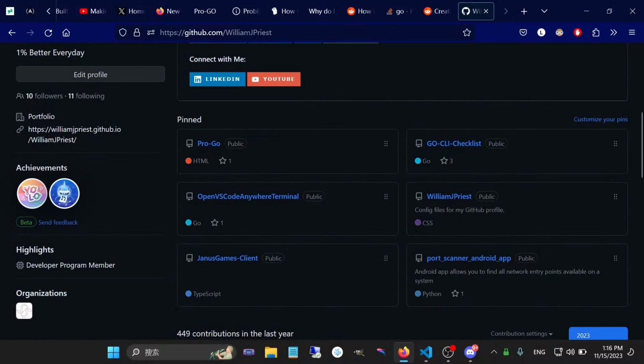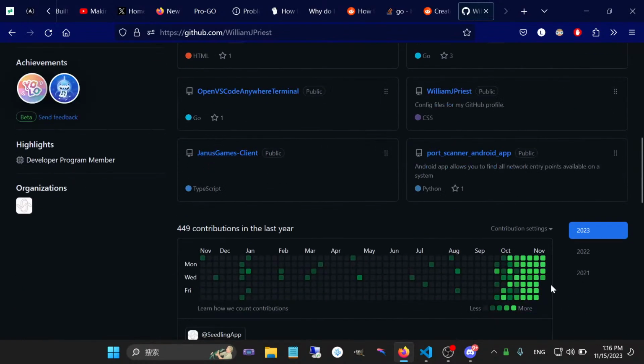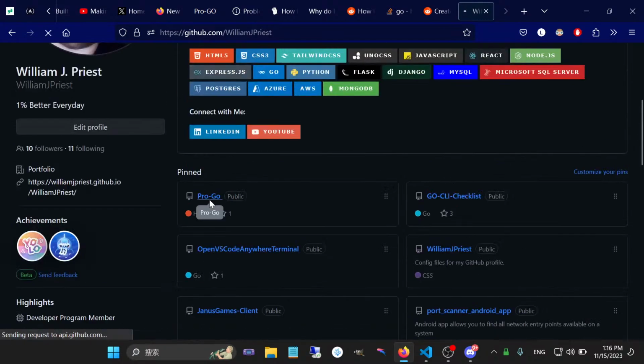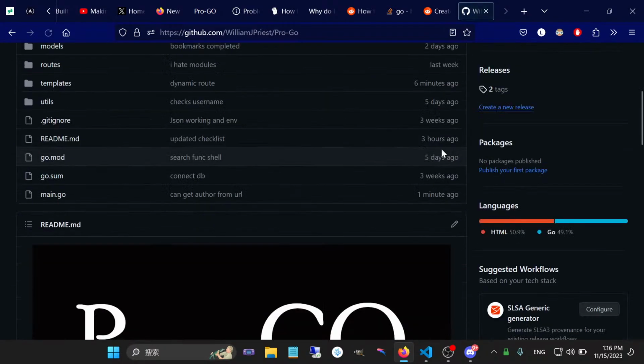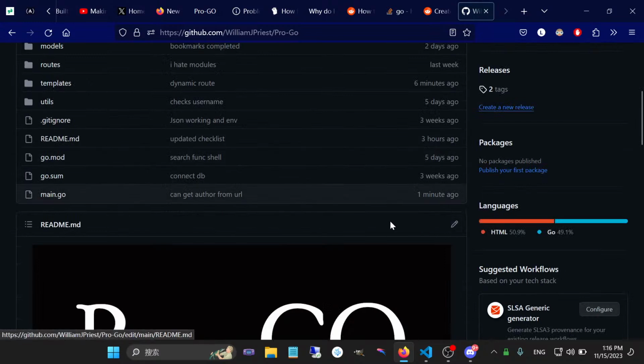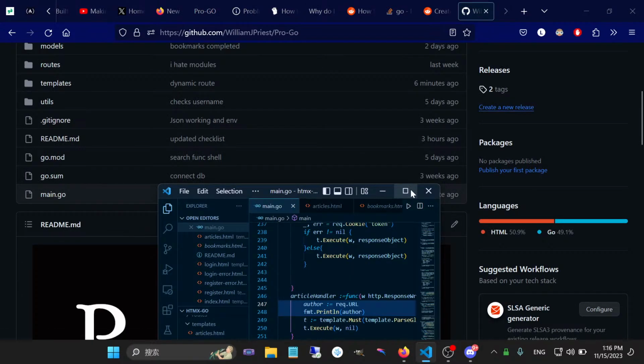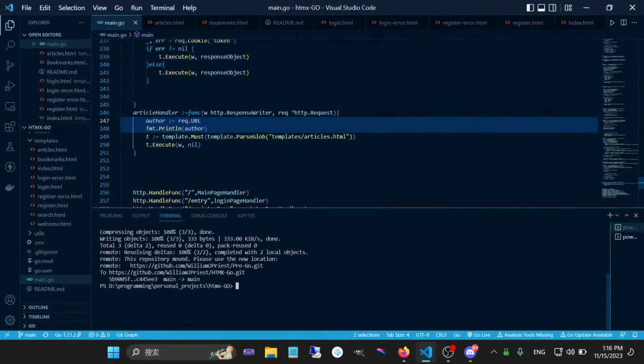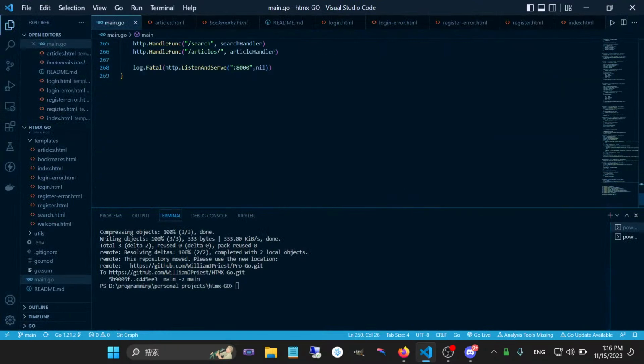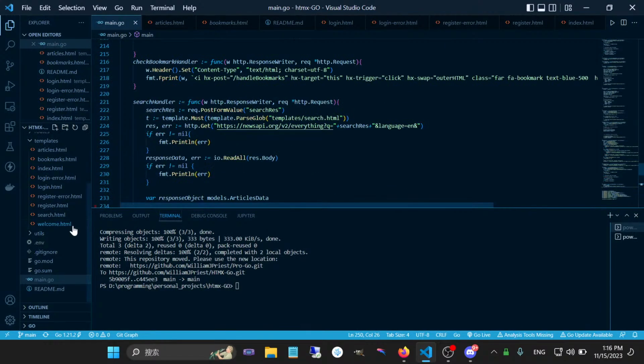It's mostly HTML now. Only 9 contributions. Maybe we can make it mostly back to being Go. We'll see. It is like 50% in templates.